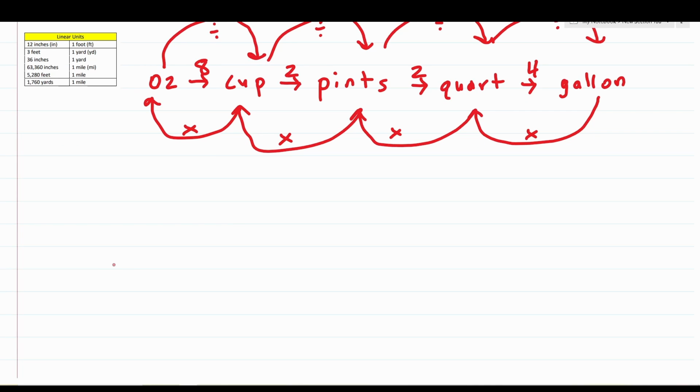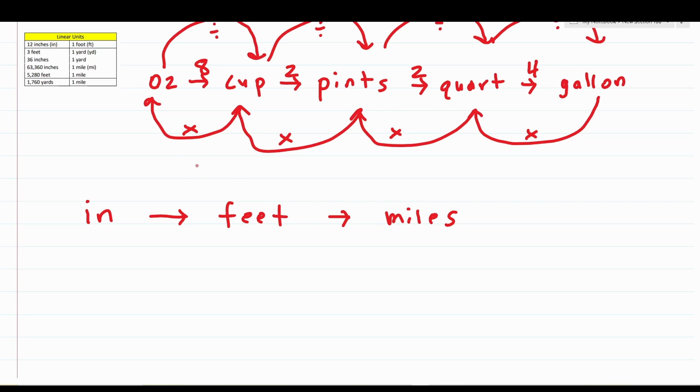All right, so finally, let's talk about measurements of linear units. As you can see, we have inches, feet, yards, and miles. For the purposes of this video, we're going to stick to the most common units. That is to say, we're going to talk about inches, feet, and miles. As we did for the previous examples, we're going to start by arranging our units from least to greatest. So we have inches as our smallest unit, feet as our next smallest unit, and then miles as our largest unit.